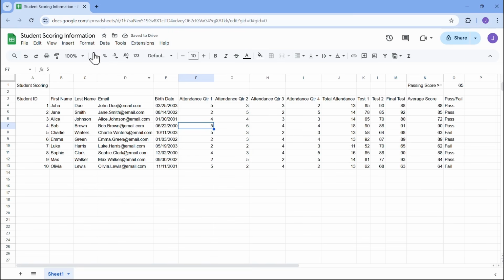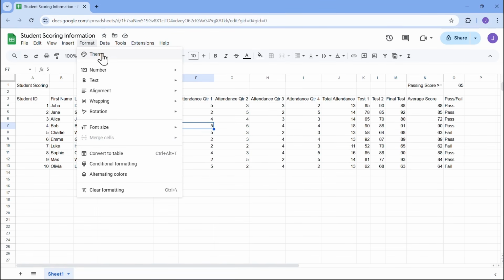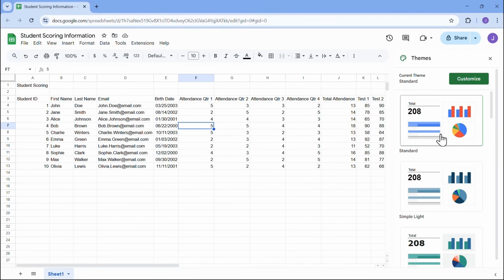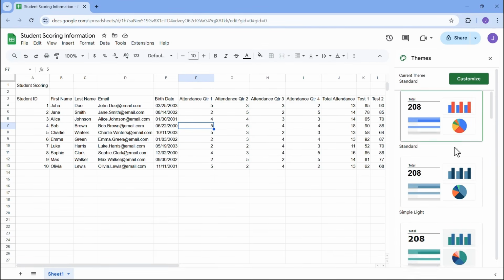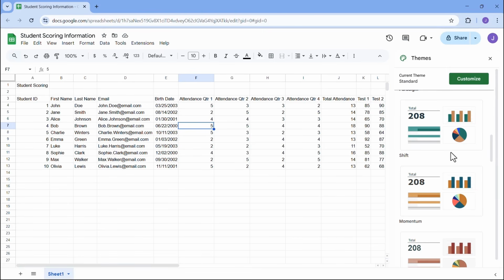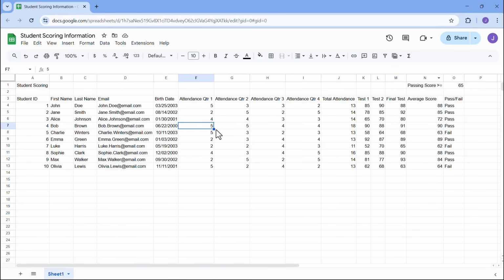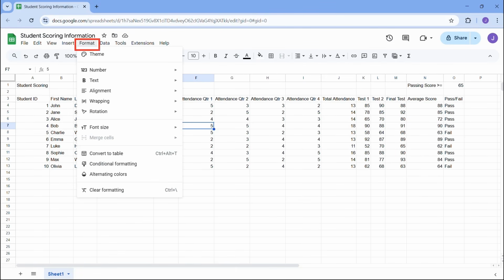Now, when you go into the Format tab, you'll see that there's an overarching theme here, and you can choose whatever theme you like. If you start choosing these themes, they use different colors and different font styles, so whichever one makes sense to you, you can do. But what I really like is this option here. It adds color to the entire table. If you go up to the Format tab, you can then go over to the alternating colors. And what that does is it looks at your data and creates a header color and then alternating colors afterwards.